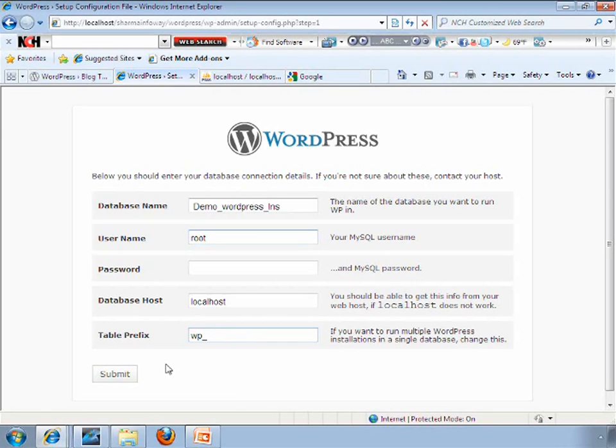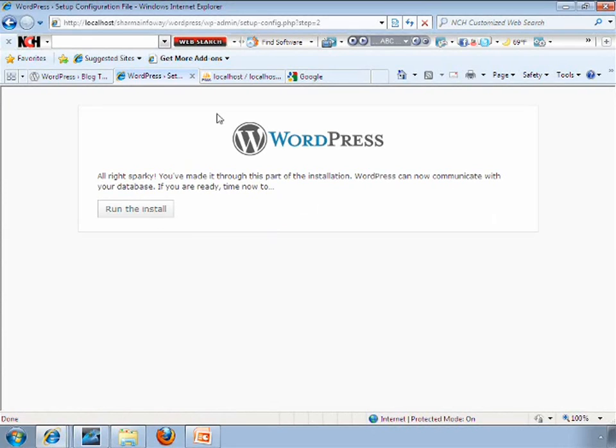And then after that, click on the submit button. Perfectly. Now you can see that your WordPress can communicate with your database and start the installation. So just click on the run the installation button.